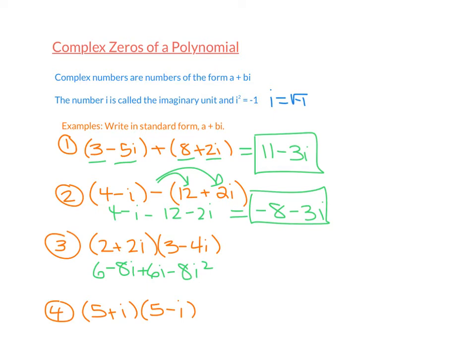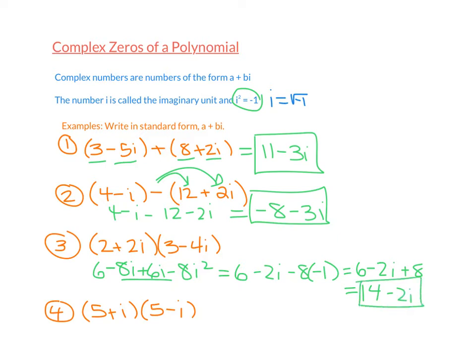There is one difference between this one and if i was just our variable. i squared, we know, is equal to -1. So we're actually going to replace that i squared with a -1. So we end up getting 6, I'm going to put -2i, combining those middle terms, -8i plus 6i, which gives me 6 minus 2i, and -8 times -1 gives plus 8. My final answer for this one is 14 minus 2i.